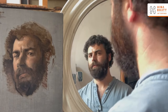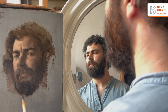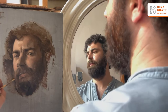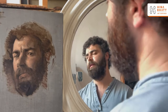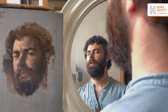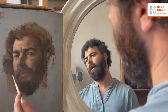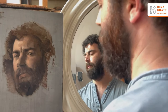So when it comes to glazing and then painting again, how many days in between are you waiting? Usually the glazing I have to do when the painting is bone dry, on the surface at least. It doesn't necessarily have to be completely dry, but the surface has to be dry. That'll take two weeks or whatever. I'll put a glaze on and then paint back into the glaze again. So it's almost like giving me a surface in which to paint on again.